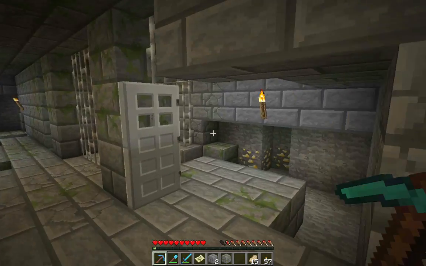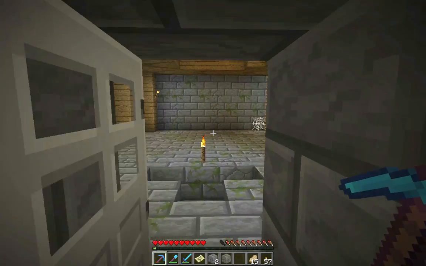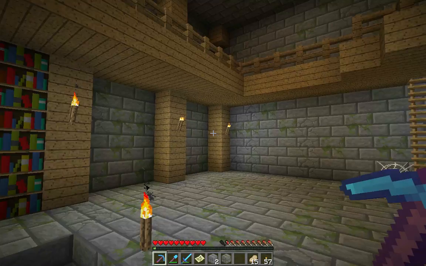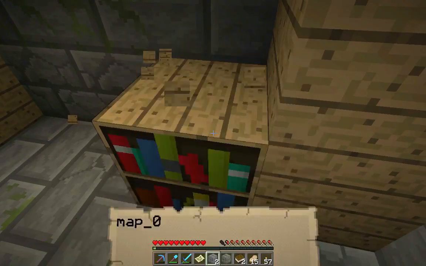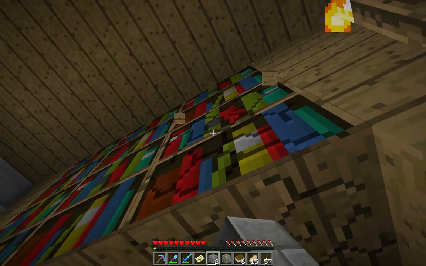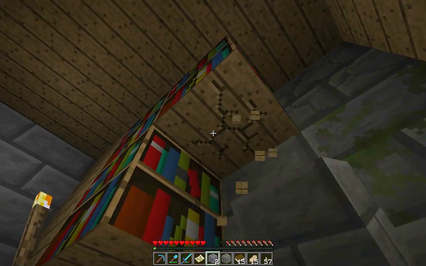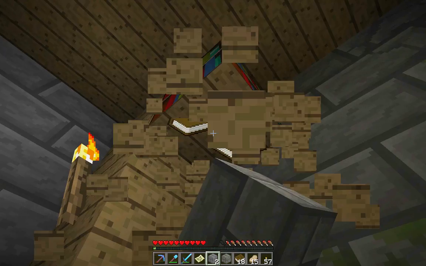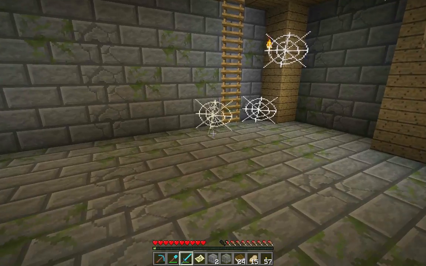I destroyed a lot of this. And the library was right here. Here's some of it still. So you get books back. And so I literally have, like, I think 7 stacks worth of books. And yeah, there's a little ladder up here.